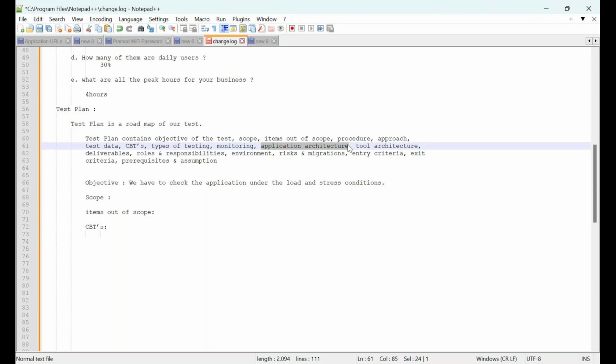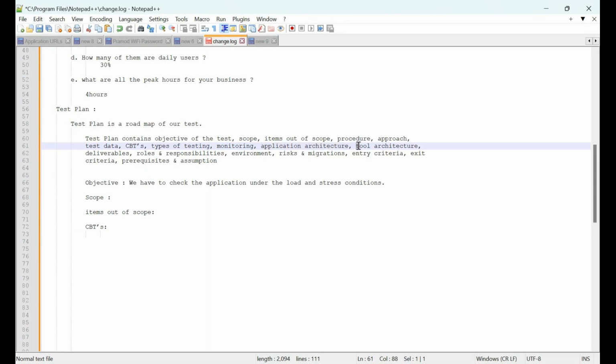If you don't know the route, you can't estimate, right? You can't tell where it is spending the high timing and all. Yes or no? If you know the route only, you can identify the root cause. If you don't know the route, you can't identify the root cause. That is nothing but application architecture. If you know the application architecture, you can easily identify where the issue could be and what the issue could be.